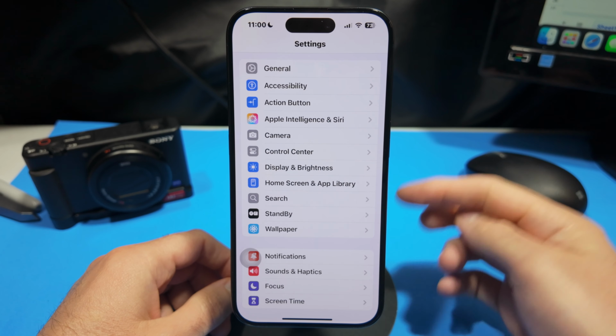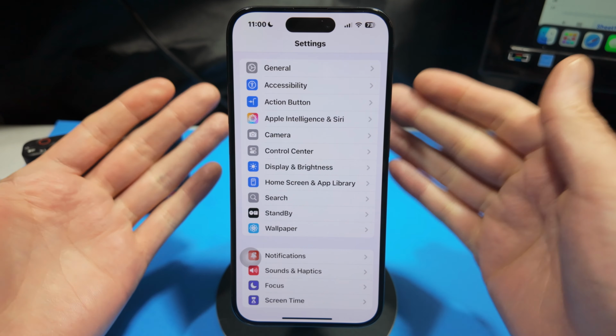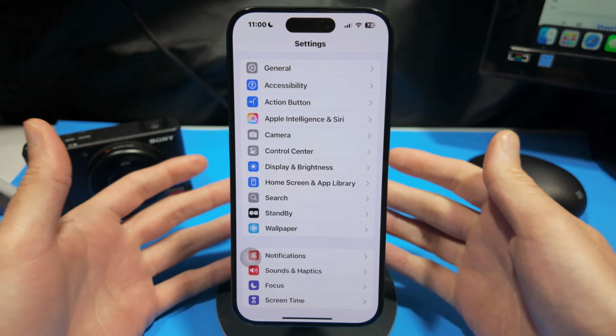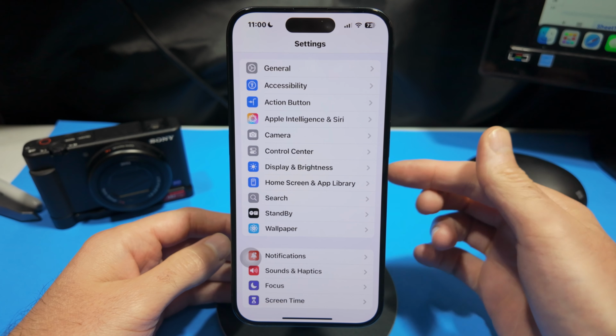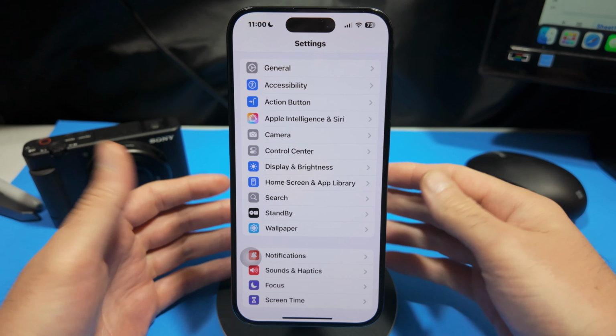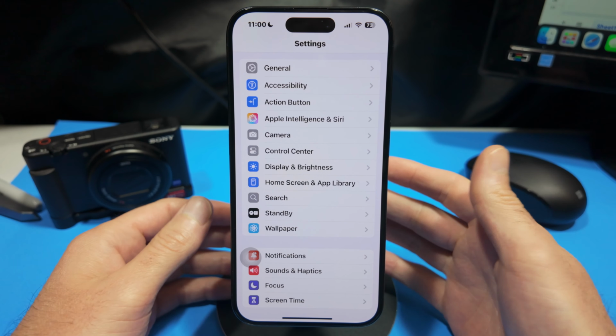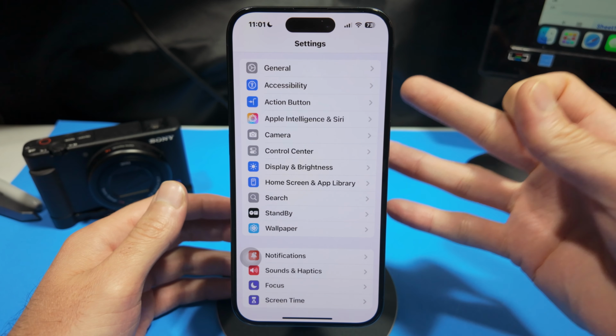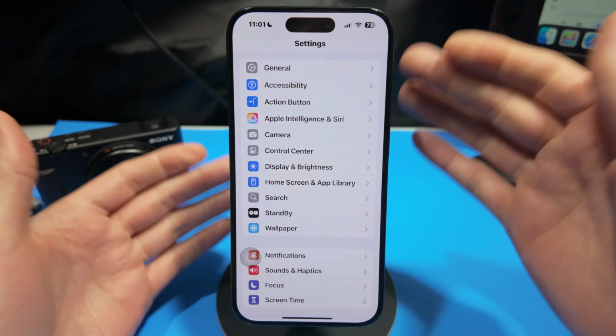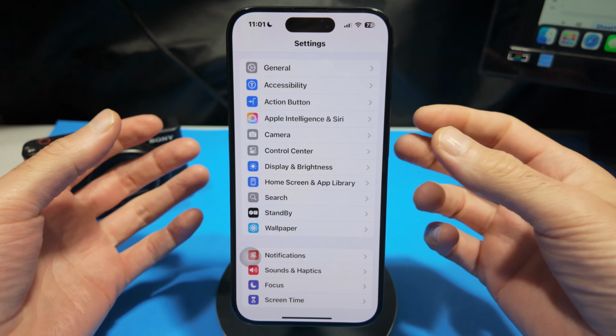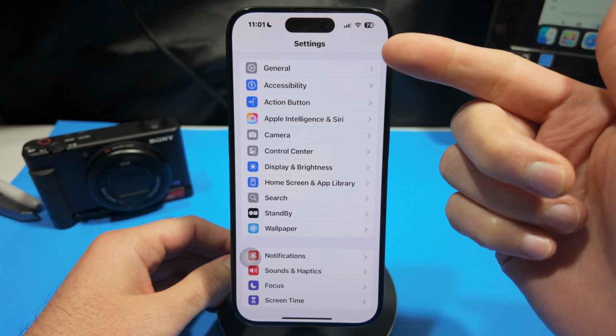You may notice that your iPhone automatically changes the brightness depending on the environment that you are in. It also might even change the color tone, and I'm going to show you how you can stop this from happening. There's actually 3 different things we got to do to make sure that our brightness never changes without us controlling it. So first thing, you want to go into your settings.